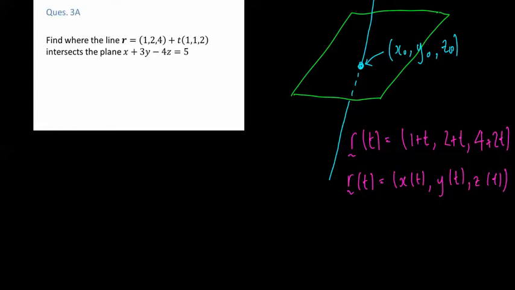What we want to do is realize that on the line, these two things are equal. The I components are equal, the J components are equal, and the K components. So X equals 1 plus T, Y equals 2 plus T, and Z equals 4 plus 2T. We're going to sub it into the equation of the plane: X plus 3Y minus 4Z equal to 5.